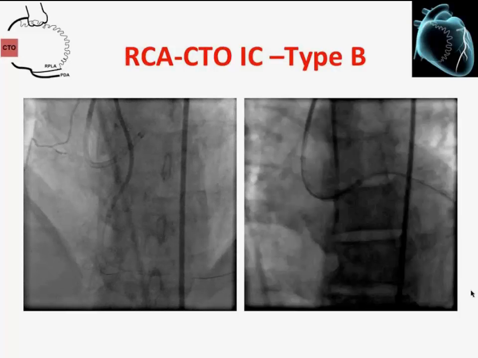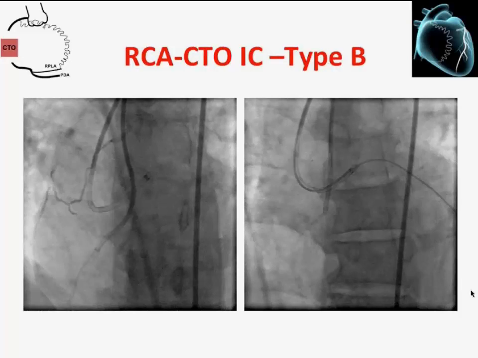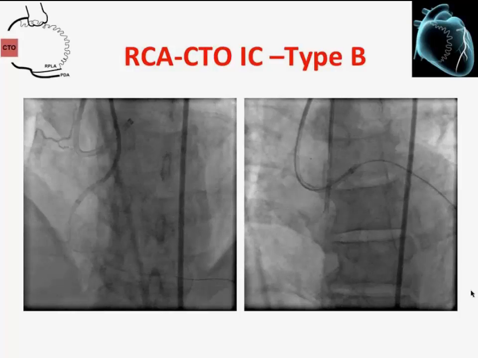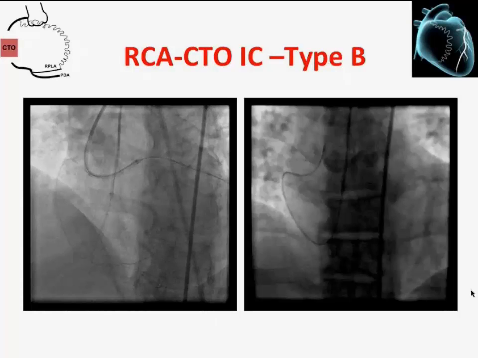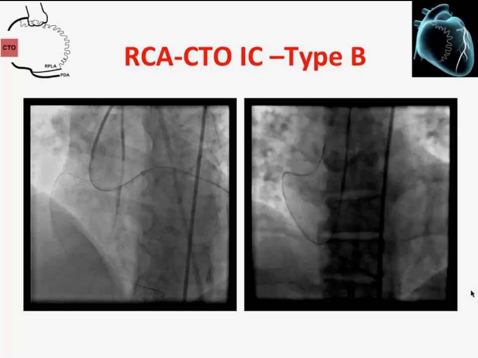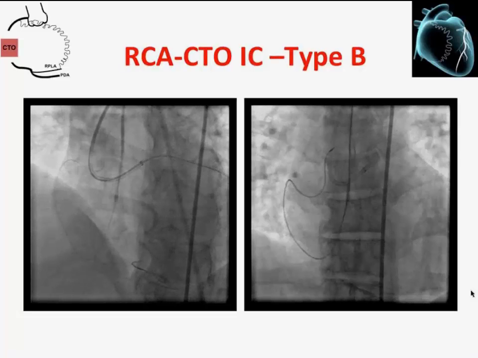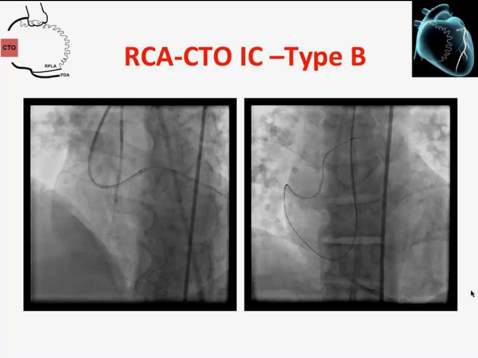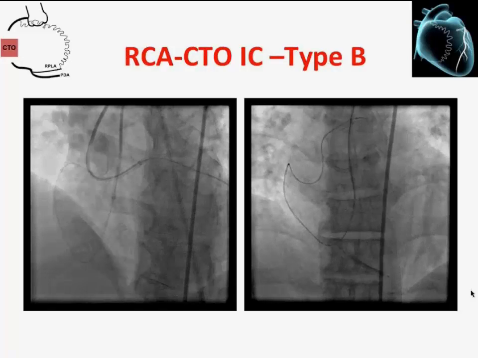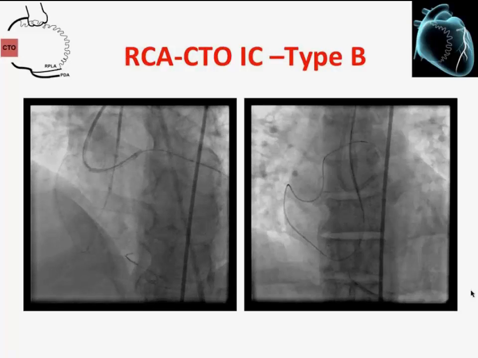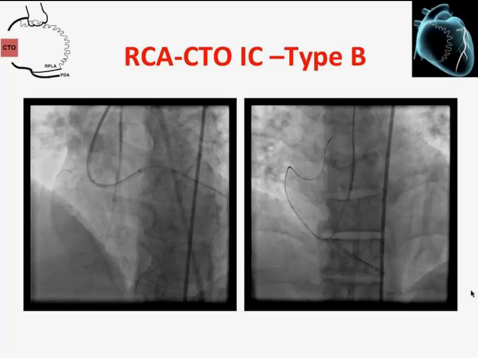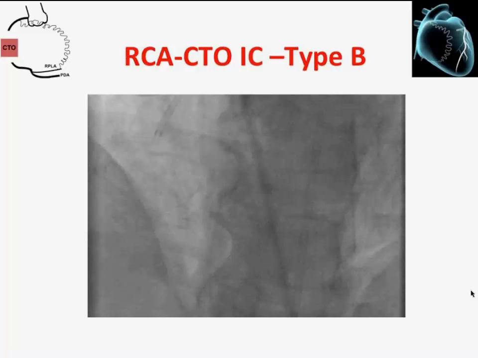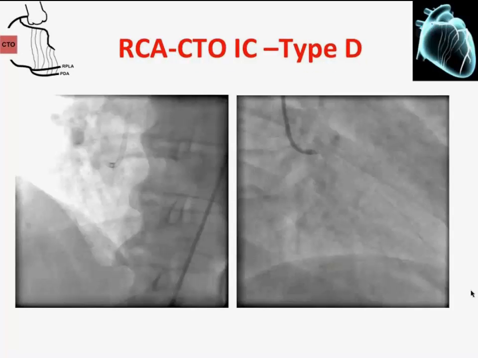So what I did is I saw these epimyocardial collateral connections. So I took a Fine Cross and a Sion Black wire. I passed this connection. As you can see here, I'm in the distal branch, and then I tried to bring the Fine Cross down. It was not possible. So what I did in the distal RCA, as you can see in the right image, I trapped the wire to bring the Corsair down, and finally I could do externalization and could stent the vessel, and I had a nice result. So it was also an interesting case, I have to say.